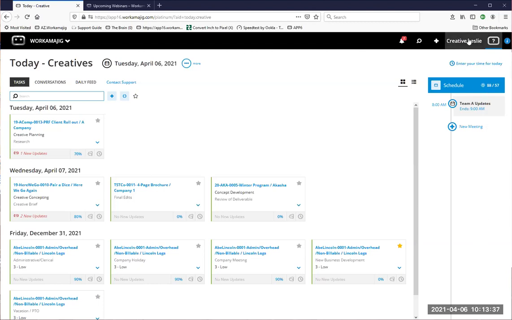I talked about this navigation, but down under your name, you will see an enter your time for today option. You also see a schedule and a calendar link. Before I click there, notice I also may show a meeting if one is set up for today. I don't have to go out to my calendar.